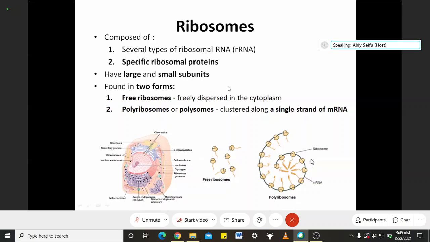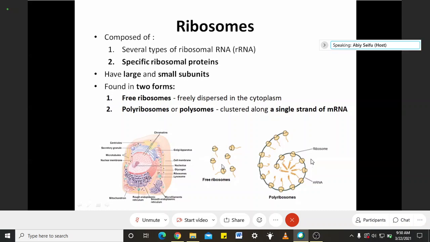When these ribosomes are produced, they are produced with two subunits. Here they are indicated in this diagram. Here you can see a small subunit and a bigger subunit. We call these large and small subunits. They would assemble together to give us a ribosome. So this is a ribosome, this is a ribosome, here is another ribosome. So these are discrete bodies, separate entities, which are ribosomes found within the cytoplasm.